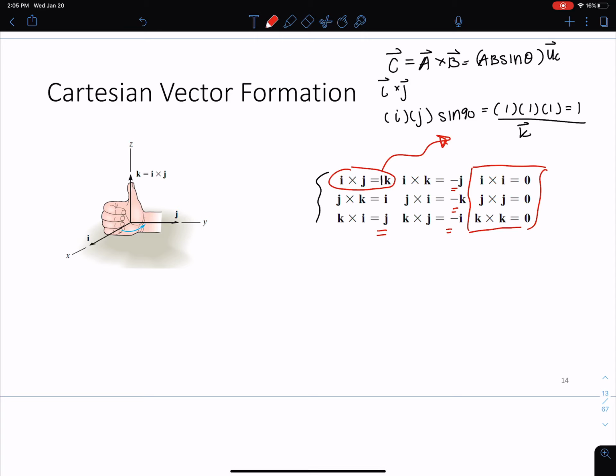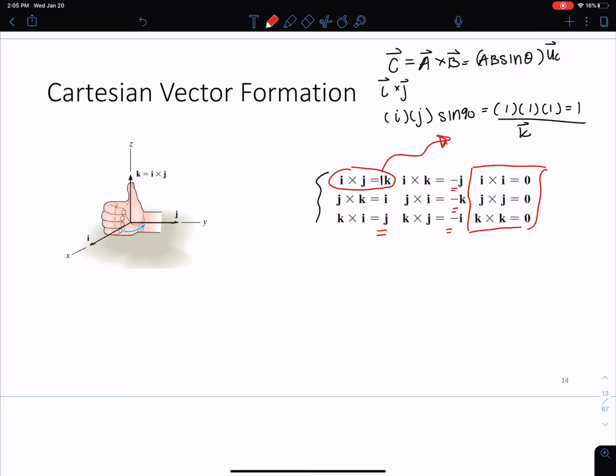Okay, so these results shouldn't be memorized. You don't need to memorize these. You need to understand them. And the reason I say that is because memorizing isn't going to help you. You need to have a good understanding of the cross product from mathematics so that when you're doing these problems and you have multiple moments and forces acting on the systems, you can really easily figure out which direction and what magnitude you're dealing with.